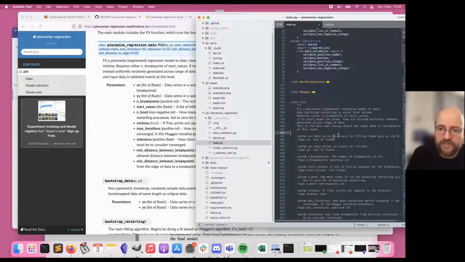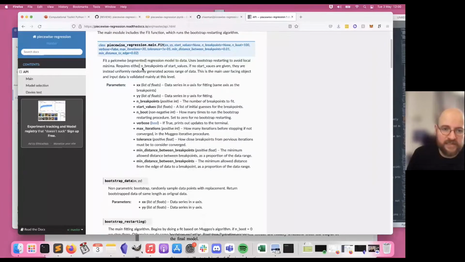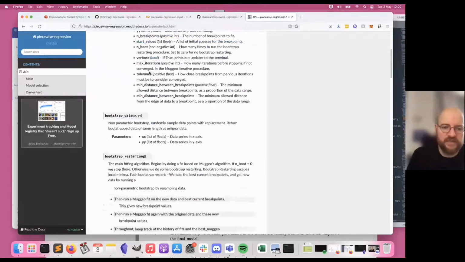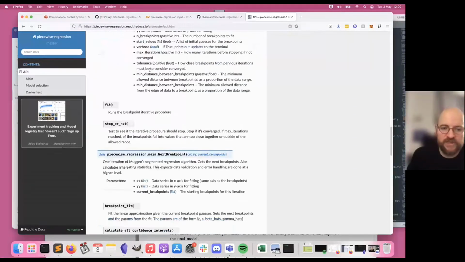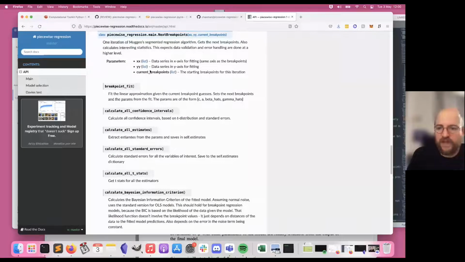So if I were to change this and then deploy it again, it would be updated on this website. So that means that this is really dynamic, but also I don't have to keep changing it. It's automatically done, and it's really useful for people, I think, if they want to work out how a function works. It's all here. They can go through this without going through the code. So it's really cool.